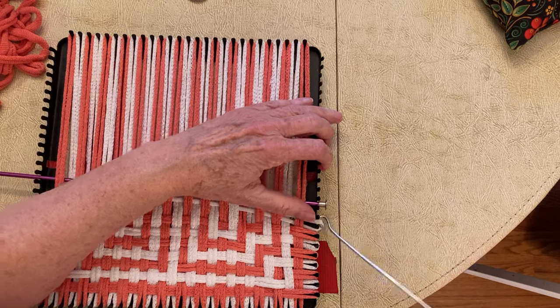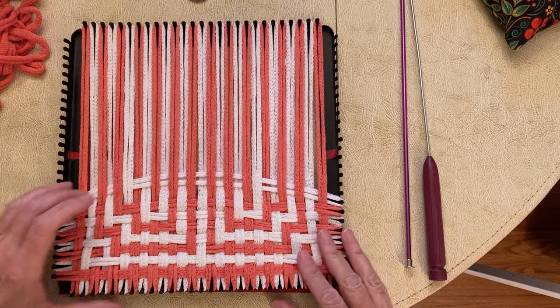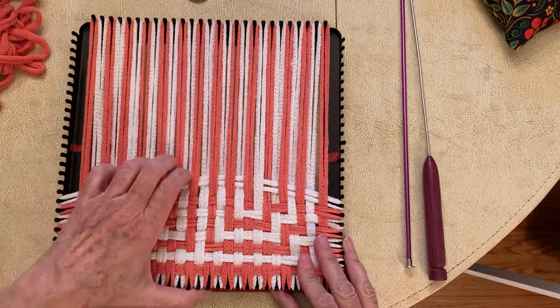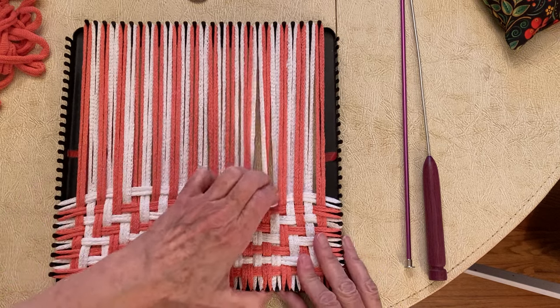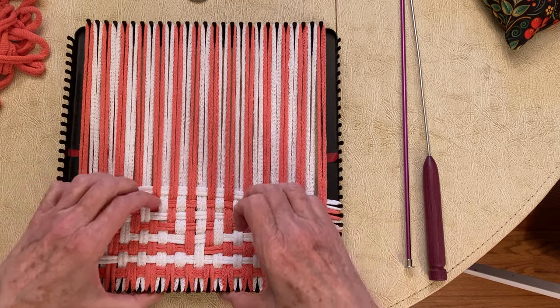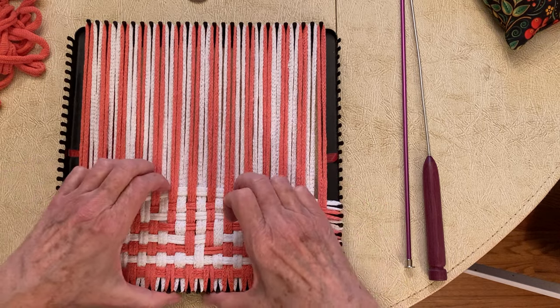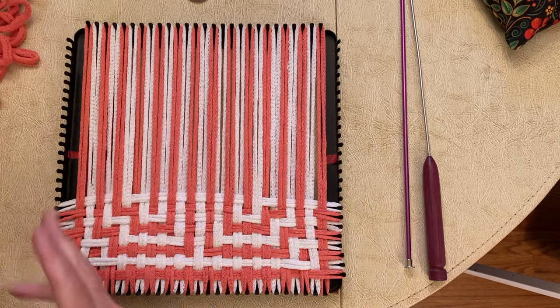Like I said, you can make this in all kinds of colors. If I wasn't trying to match this particular one to that towel, I would be doing one in pink and carnation. I think that would be fabulous. And I still might do one just to make myself happy.